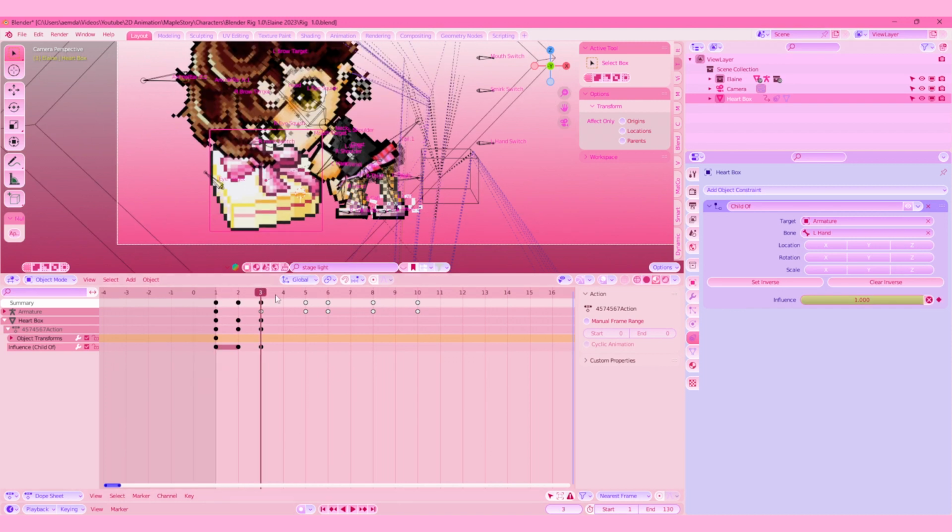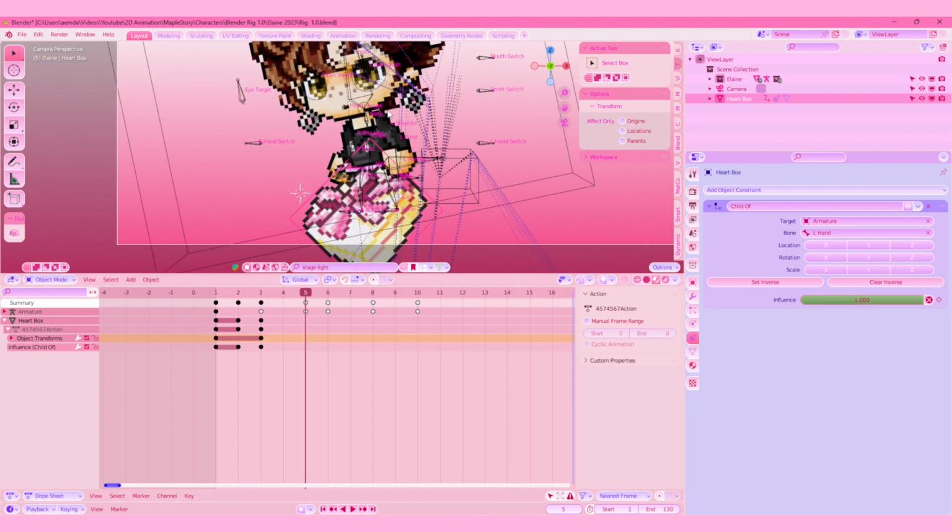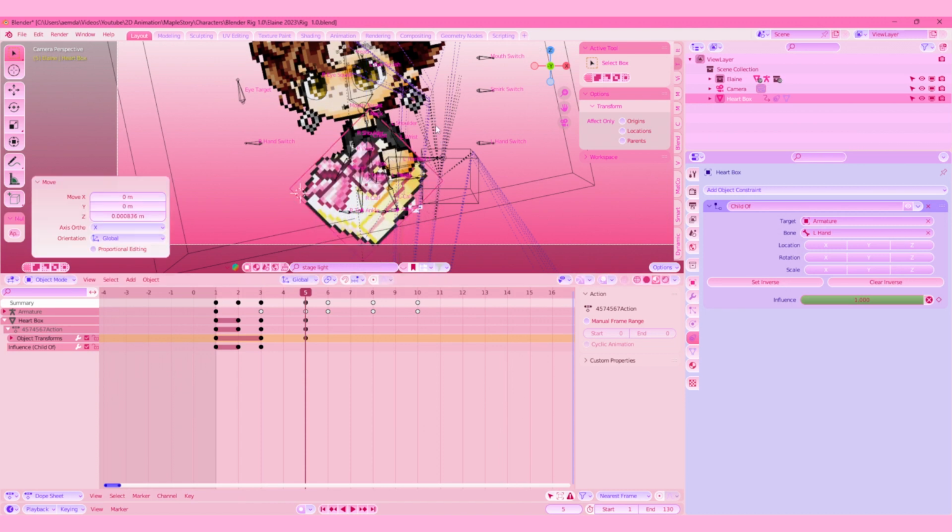Now, if you don't like the way it sits in the hand, that is so easy to tweak. Just click on the object, press G, and then just click again. R, click again. S, click again. You've now keyframed the entire position of the item. Then go to frame 5 and just press G and use Z and X. GX, GZ, and just click to release every time you're done moving it. And this will allow you to gently position the object where you want it.